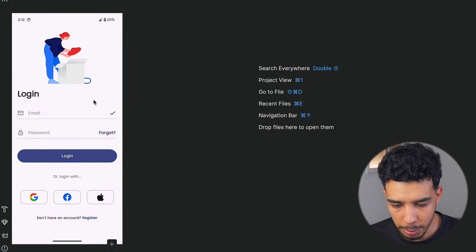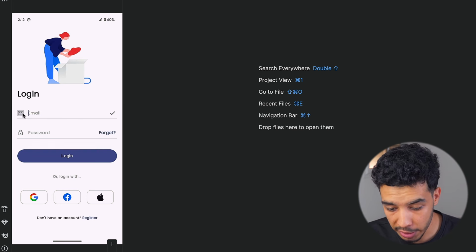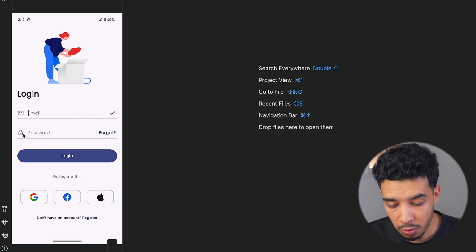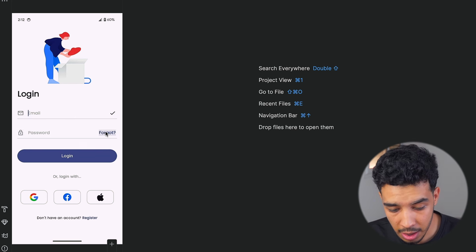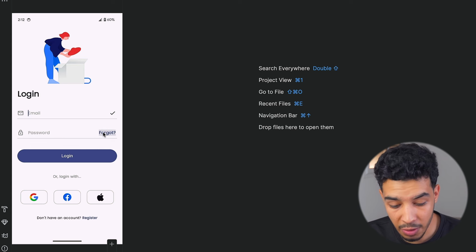So here is the UI that we'll be building. We have this image, the login text, and then two text fields, one for the email and one for the password. And it's a completely custom text field because this is not how it would normally look. We have this leading icon that if we click on, we can do something. We have the text itself and the trailing icon. Of course, here as well, a leading icon. In this case, we don't have a trailing icon. In fact, we have a trailing text.